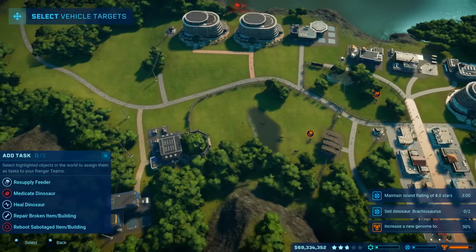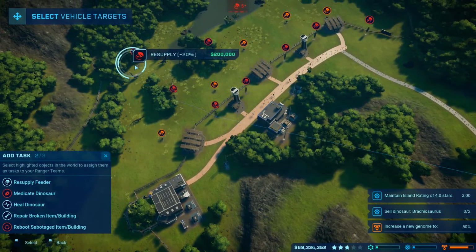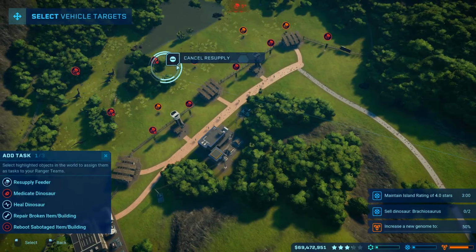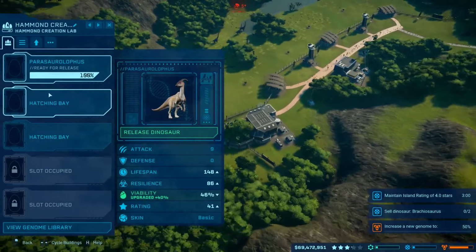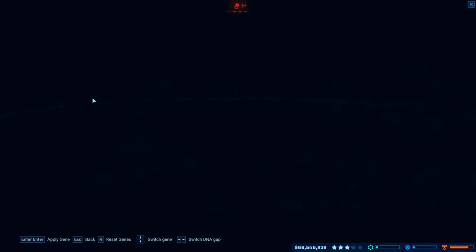Add task. I wouldn't want them to get hungry down here. Oh my gosh, they're all empty? I just resupplied these, I feel like. Feeder resupply. My gosh, you guys. Complete. One. Heading to the feeder now. Two. Request acknowledged. Three. Oh, and Parasloth first. Let's get this one.